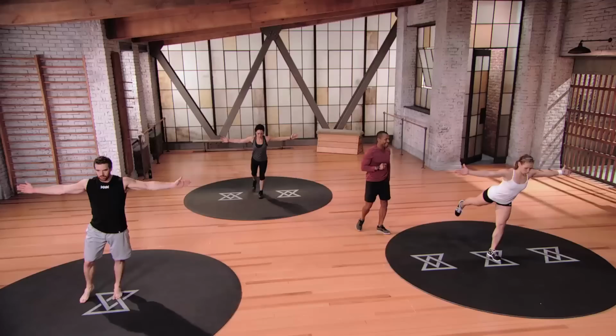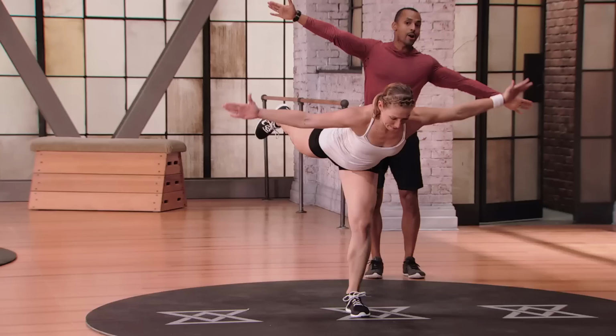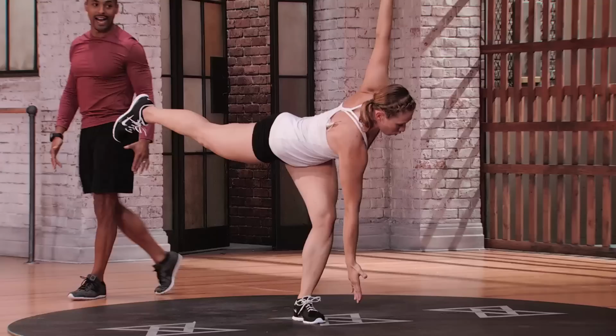Good, challenge yourselves here. Yes. This one is really difficult. It's very tricky with the balance for sure. Try not to fold in with the arm. Remember, your arms are airplane wings, right? They follow each other. Nice, nice work. Nice work. Raise the stakes, guys.